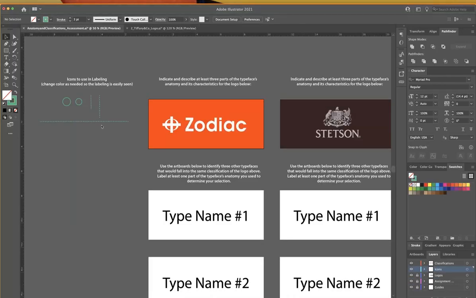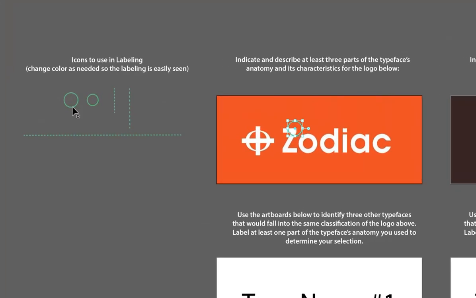To use the pre-developed icons in the Adobe Illustrator document, choose your selection tool. Then hover over and click to select which icon you would like to use. We'll make multiple copies of this by hovering over the icon, and if you're on a Mac, you'll choose Option and hold that down on your keyboard. If you're using a Windows computer, you'll choose Alt. Then you'll click and drag the object and position it over top of the letter form and the anatomy you wish to identify. Notice how when I hover over and I press my Option or Alt key, it gives me a double arrow. That indicates that it is being duplicated.